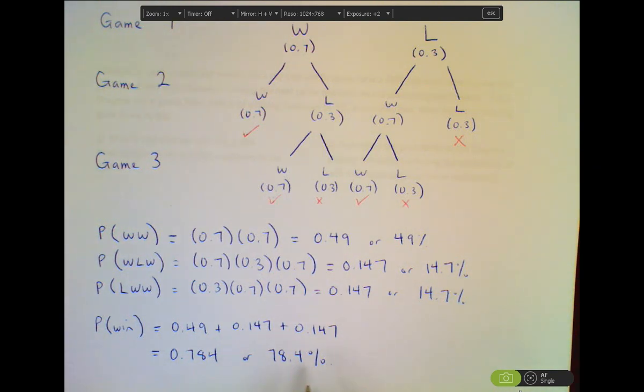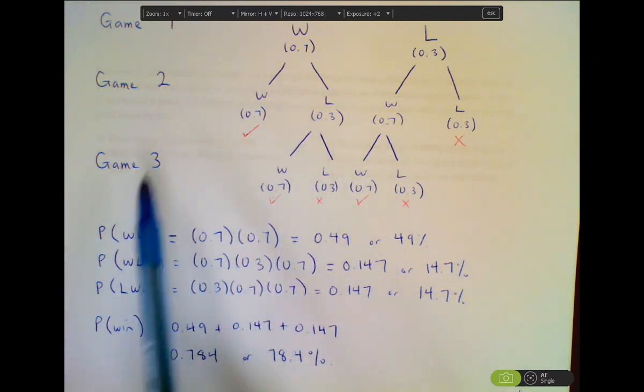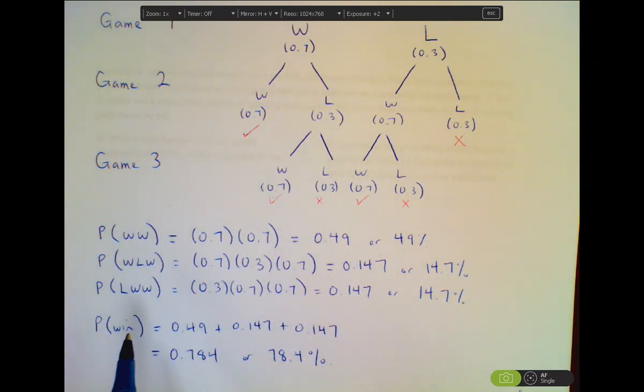I thought you might find that interesting. The majority of you guys were incorrect in thinking the Raptors would have a lower chance. Now, of course, this is just a 3-game series. We'll look later at a best of 5 game series, and look at whether it's more or less than 78.4%. We won't get into 7-game series, but the concepts we apply here will work for that as well.